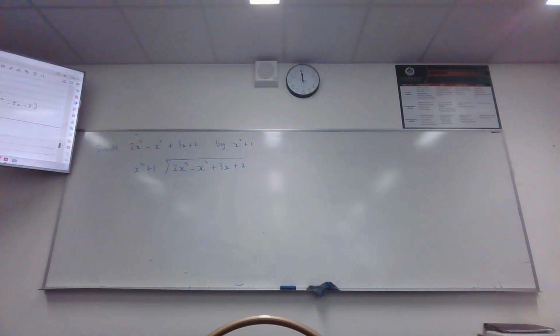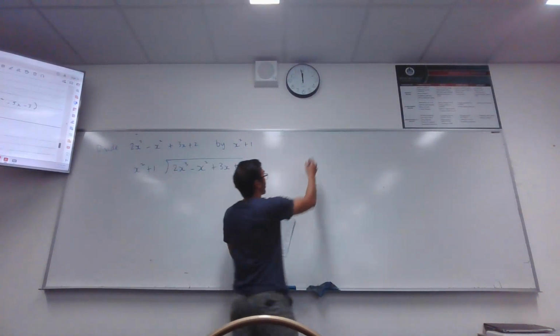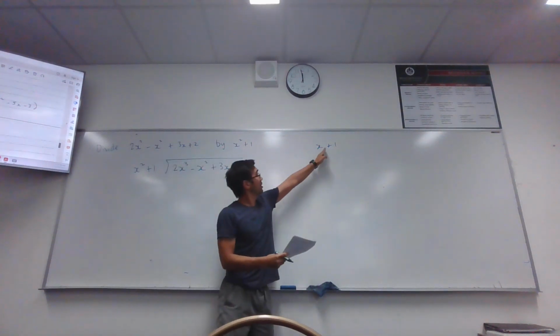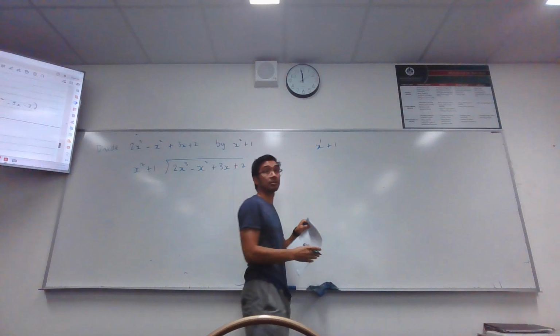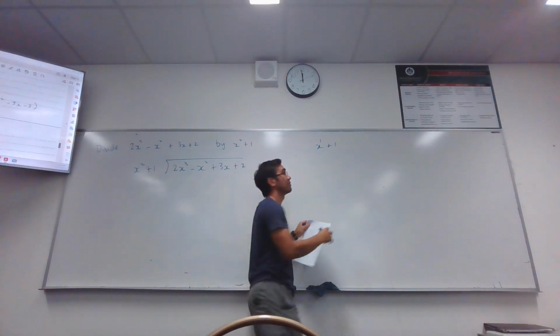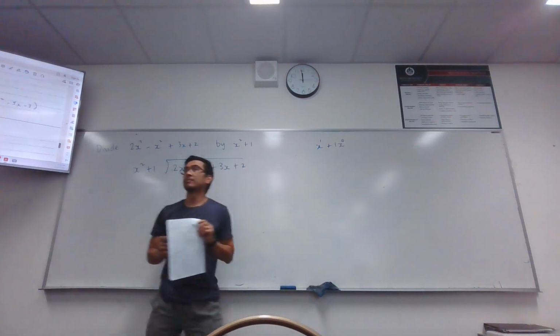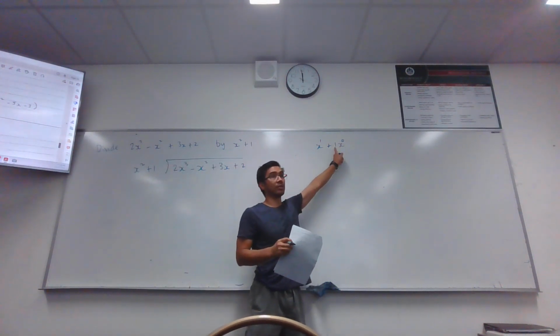So this one looks pretty straightforward, but it isn't. But it's nice and quick though. You can see here that we were dividing things like x's and ones. The difference in the power: this one's a power of 1, what's the 1? It's a power of 0, because x to the power of 0 is 1, and you're left with the number.